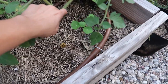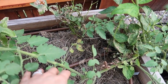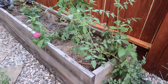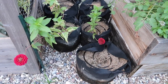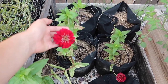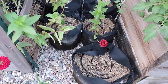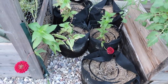I've got a nasturtium snuck in here, which I'm gonna add a lot more of soon. And then a really, really old bean that needs to go. Some of these volunteer tomatoes are also gonna go, just because I think it's time to do some cleanup. And on some of these, I had my pumpkins, which didn't survive because of my aphid problem. Then I added these red zinnias over here, and they're doing okay, but they did struggle a bit. I've got a couple, which I'll leave, but I need to harvest some of it. So what do you think? I need some work, right?